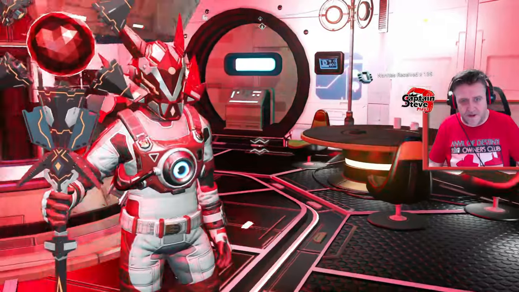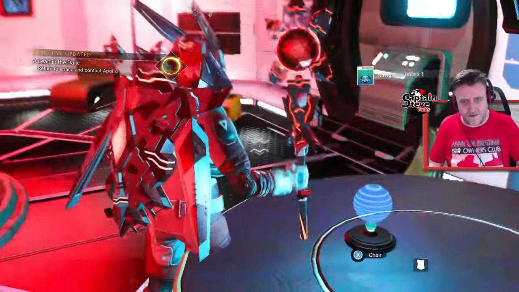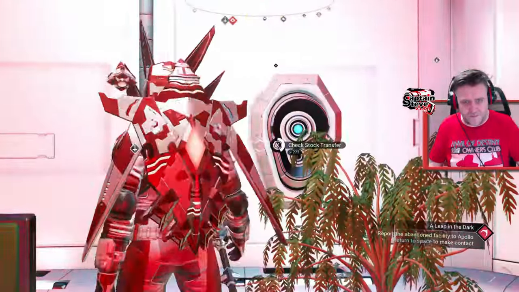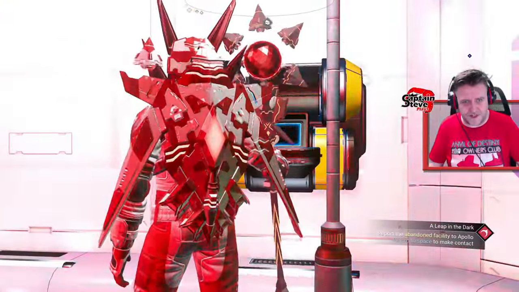Sweet. I mean, it already had morsels of food in there. It was injured beyond recovery, people. Oh, yeah, we'll have that. Thank you very much. Navigational data. All right, return to space and speak to Apollo. Yeah, but first I'm going to get some words. Oh, no, it's not words. It's stop transfer. All right, well, we'll have this on the wall as well. Extra nanites. And now we shall exit.